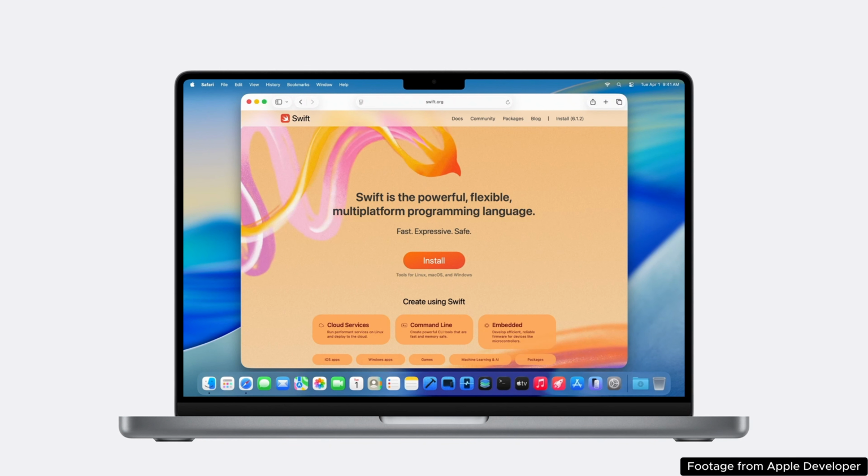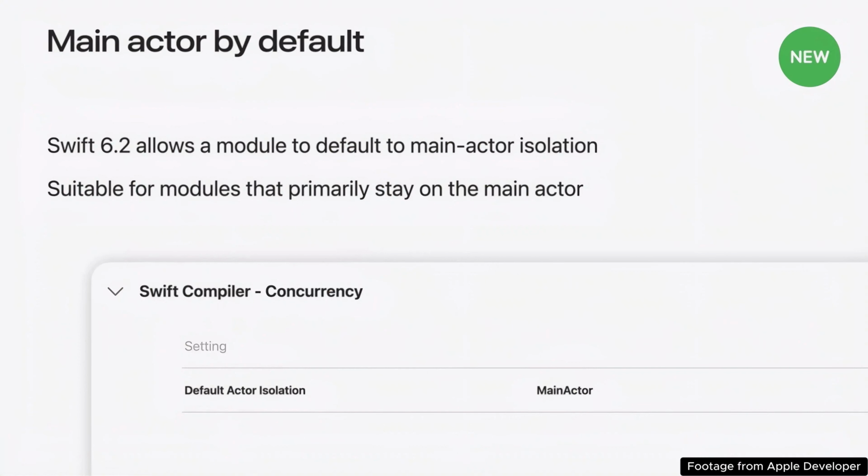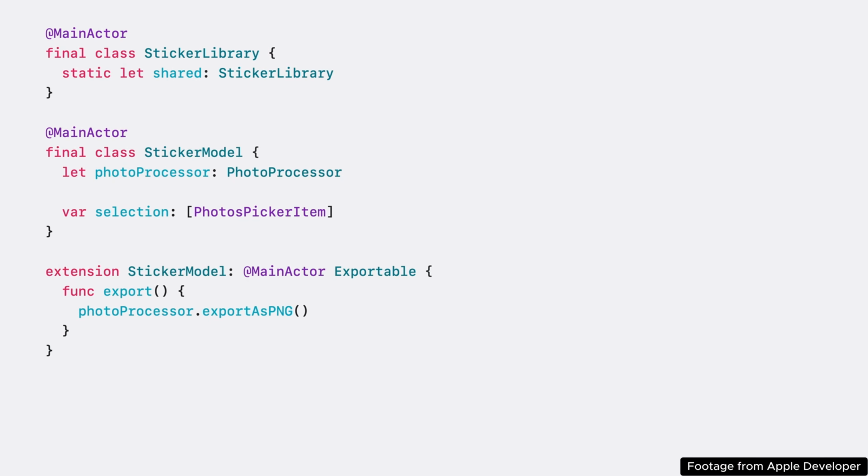Next up, Swift language itself also introduces many changes during WWDC25, and I'll highlight improvements on concurrency coming in Swift 6.2. Firstly, in Swift 6.2, the code you write is single-threaded and runs on the main actor by default, unless we specify otherwise, like by creating a task or using a new attribute I'm going to show you soon. This is like the Swift compiler writing main actor for us on everything.